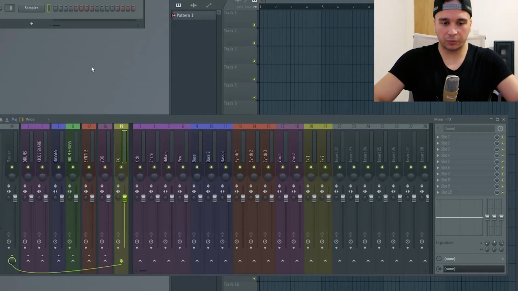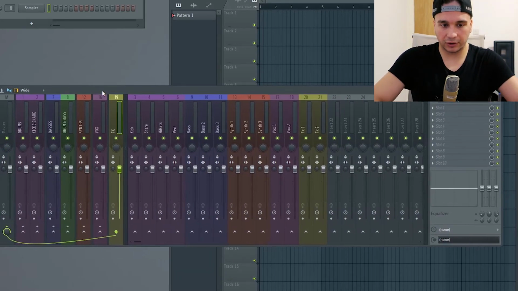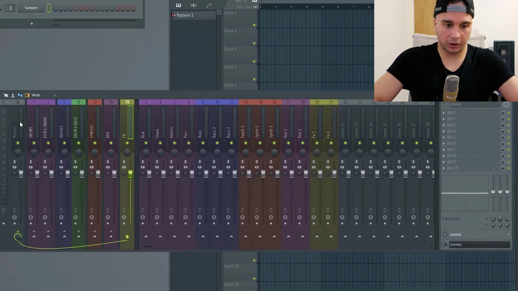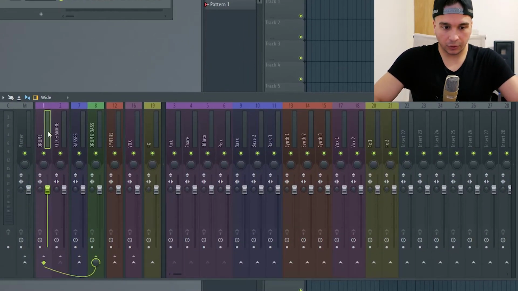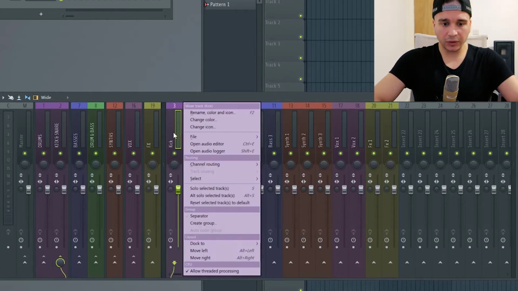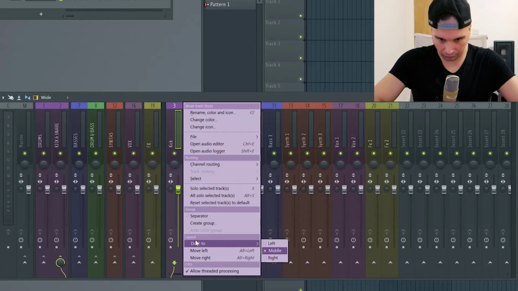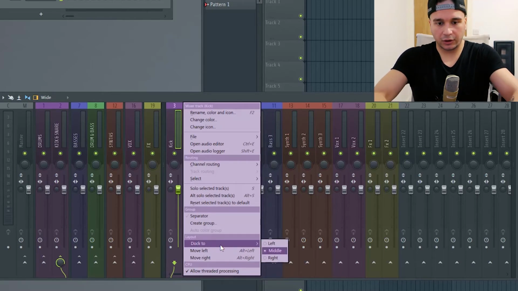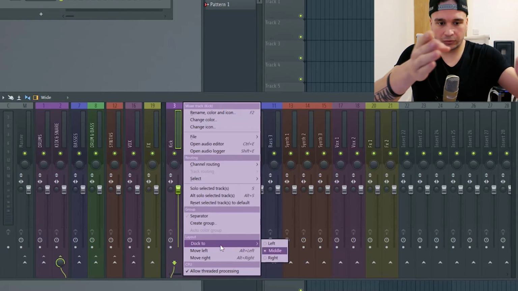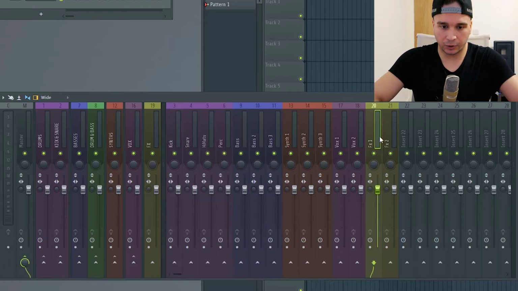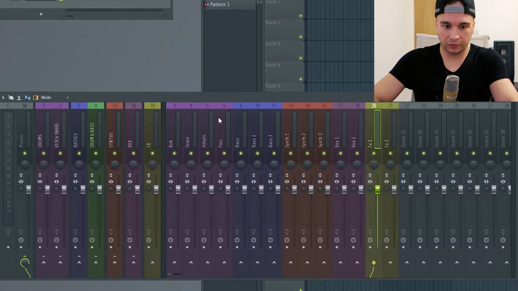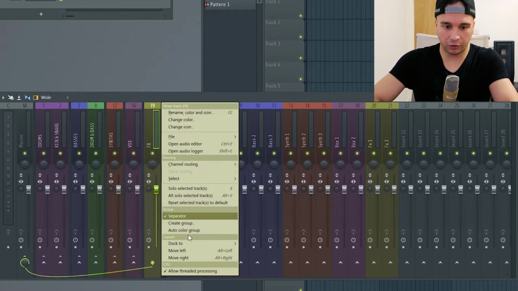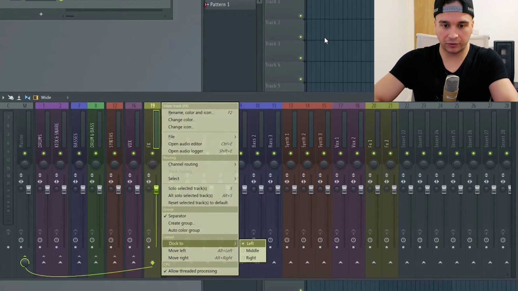I just quickly set it up right now. It might not be the ideal way to look at it, but what I've got here is my master channel, obviously. When you press on a channel you can select layout, you can dock certain channels to certain sides. So when I'm scrolling this side, my left side stays stable, because these channels that I've created, I've just docked them to the left side.